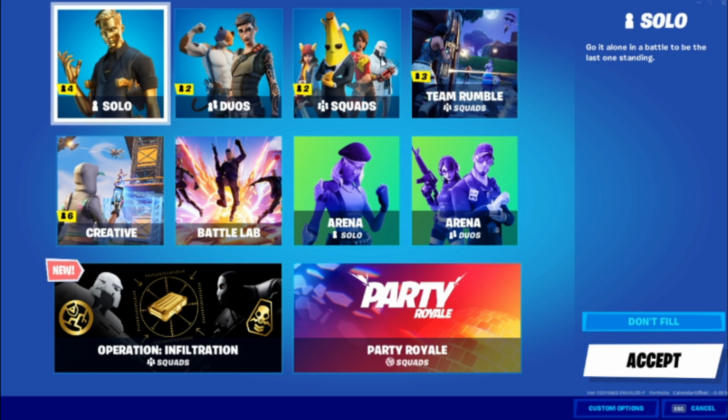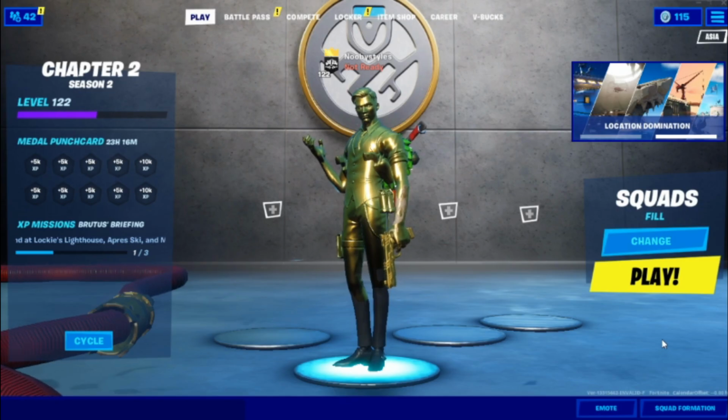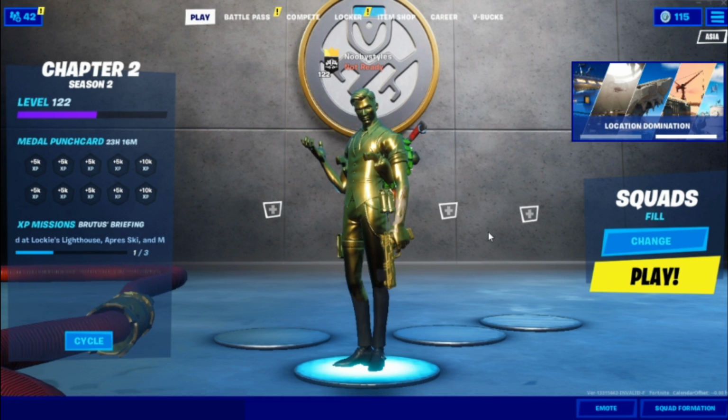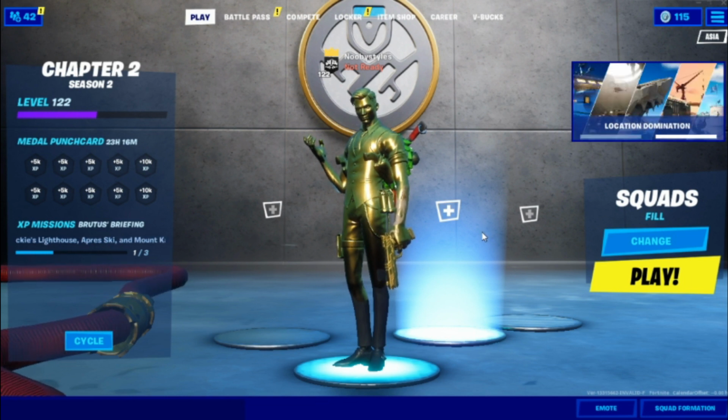So, just go into squads when you're here and press accept. So when you press accept, just go into the game and complete two challenges that you like. It could be Madison's challenges, it could be Tina's challenges, doesn't matter. Just complete two challenges and get killed by a real player. Not bots or not AIs in the game.